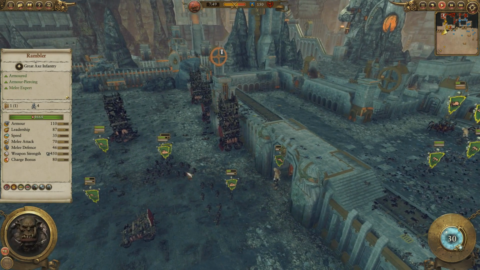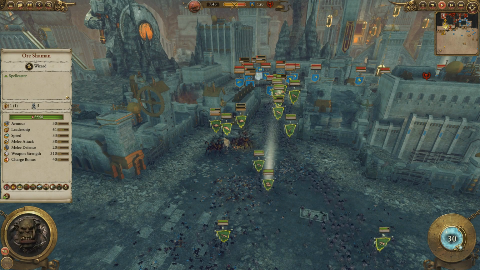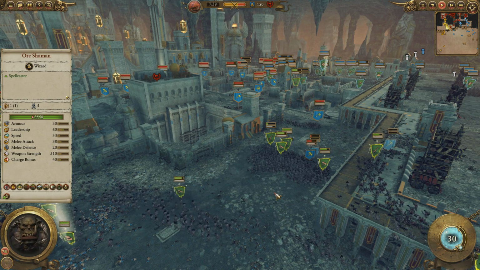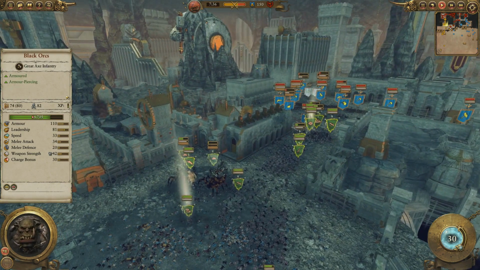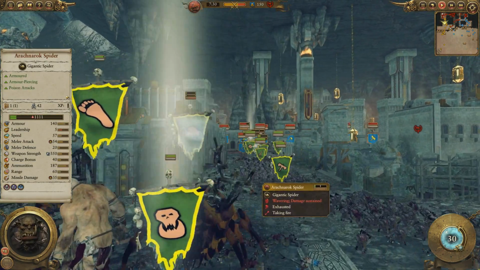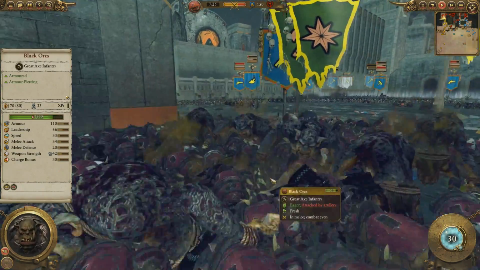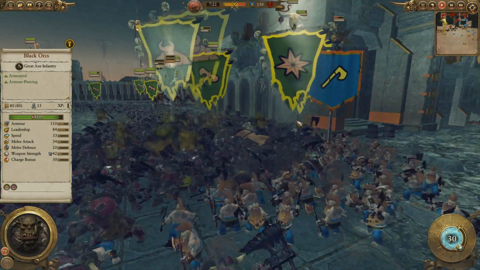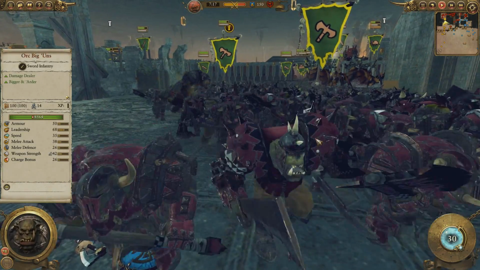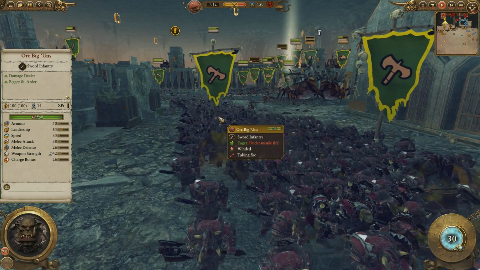As you can see, my units have been routing, but they've come back into the battle. Oh, here's my Shaman. So you may see a few spells happening. Where's the Foot of Gork? So here we go. Despite my unit routing, it has come back into play. Starting to grind down some of their units. Tons of Black Orcs still going in. These are the cream of the crop of Orcish infantry.